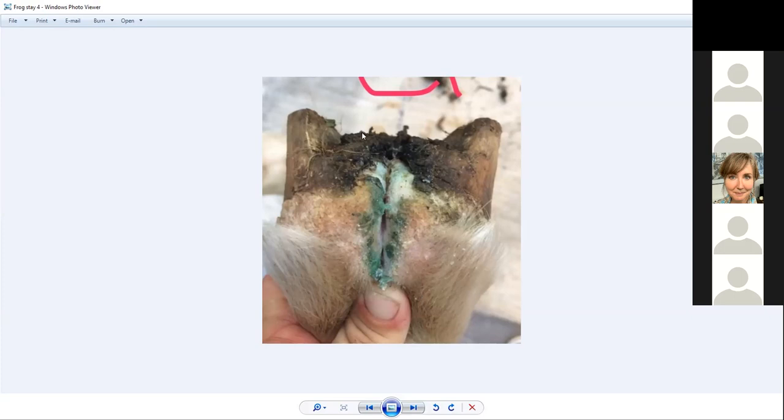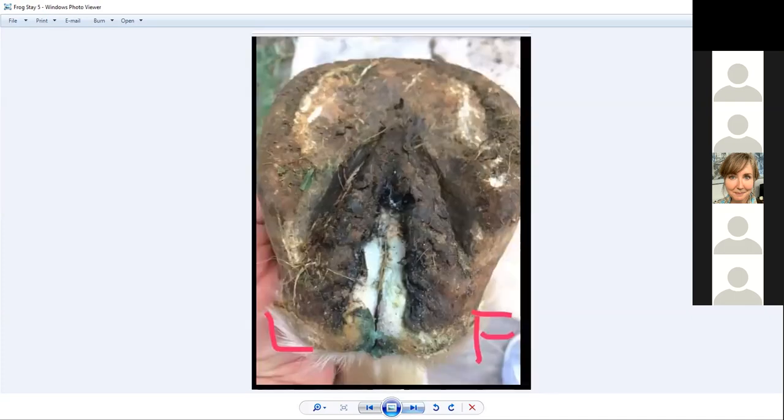Okay, so what happens is the horse has no frog to protect their foot at all. And so they get what's called canker. But this is not canker. This is a wound. This is where the horse did not have any frog, any heel height or any frog to protect that sensitive frog groin. And it just wore away and it became a wound. And then you get what's called granulated tissue. You know what proud flesh is? Granulated tissue? Does everybody know what that is?